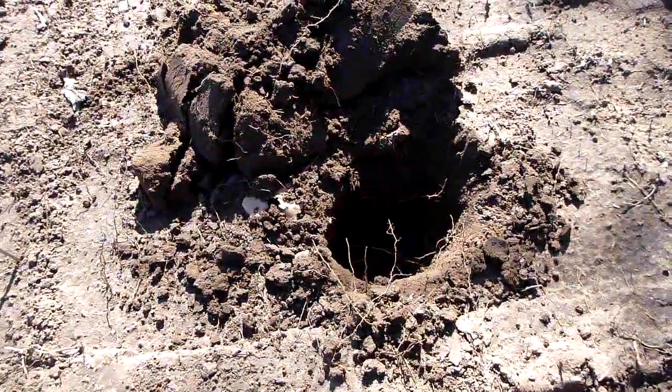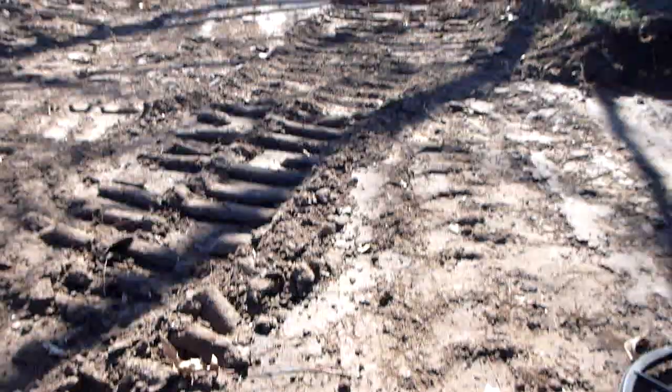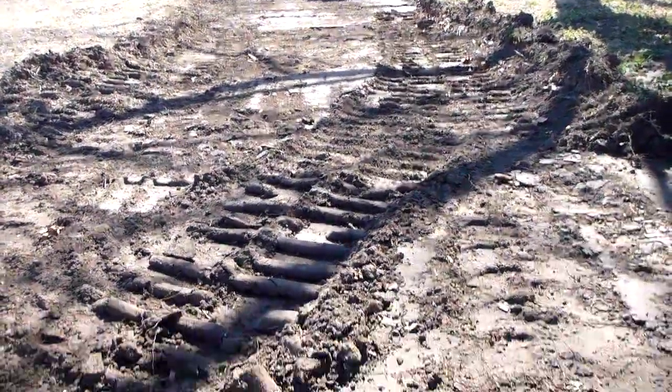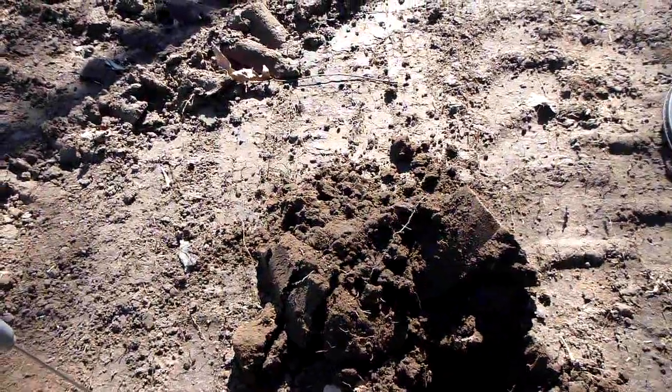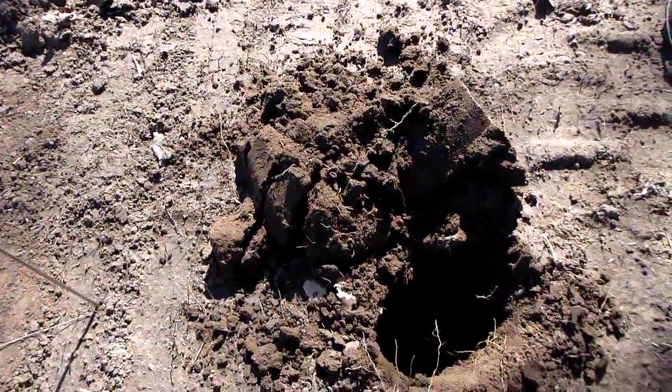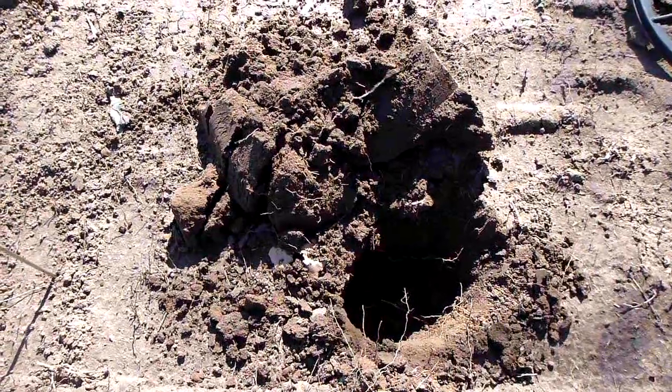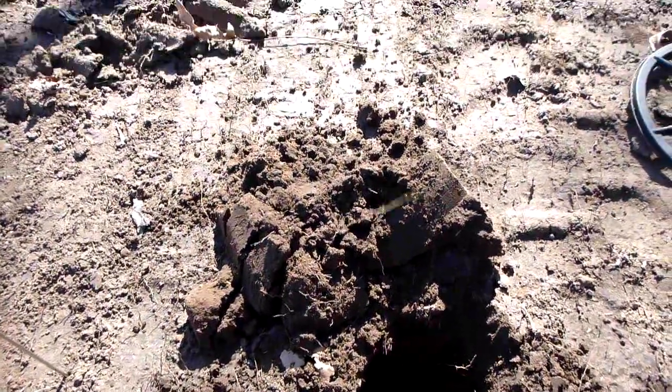Alright, and the crazy thing is you can see the construction, the digging they've been doing. I know, I just searched this a couple days ago. Somehow I missed it. Let's see what else there is.